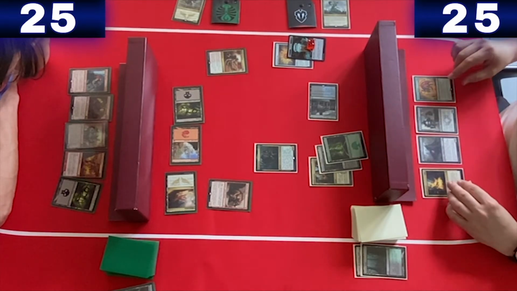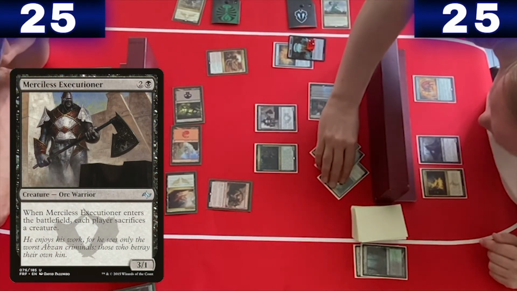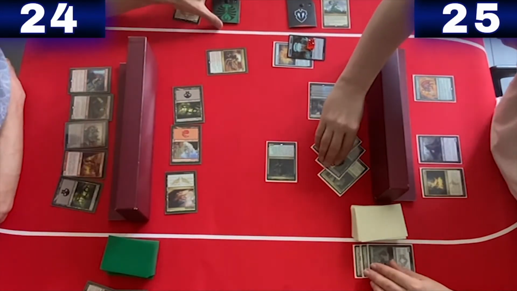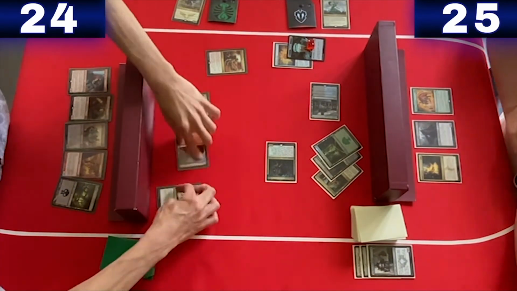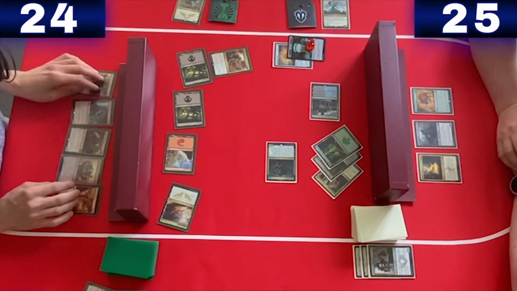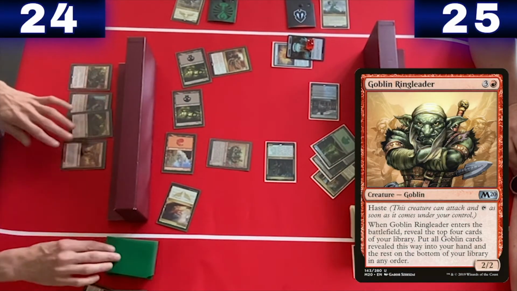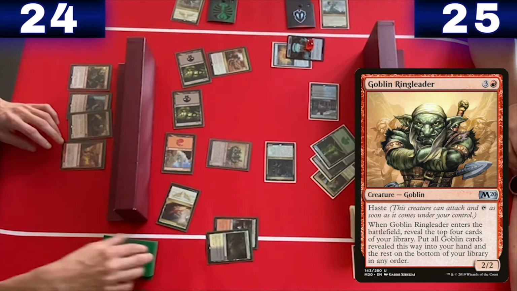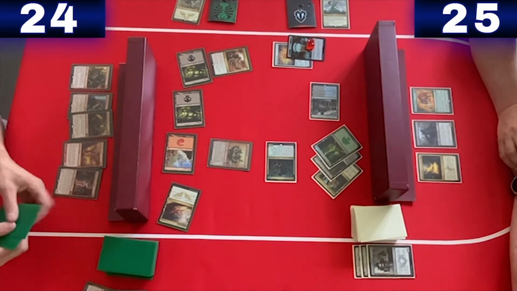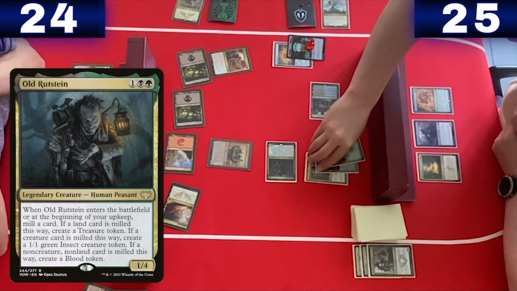Now 3 mana. Maybe Merciless Executioner. Yeah, that one would take care of the Spike Shot Elder. And Hogak's team is going to hit with his staff on the head of some goblins. Now 4 mana, Goblin Ringleader time. 1, 2, 3, 4. At least 1 goblin. The other ones go to the bottom.